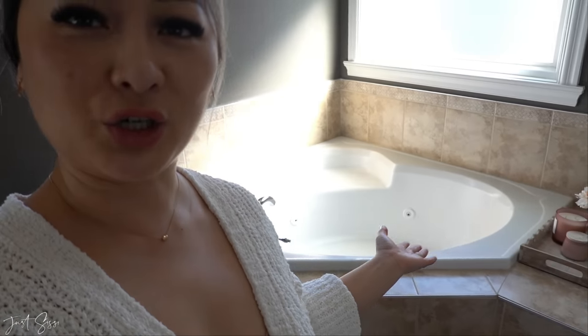So there you have it. If you walk back here there are two closets and the bathroom behind me. This big tub is a jacuzzi tub which I hardly use, but the kids love it — that's why we kept it. We've been in this house for 13 years. I was going to renovate it and change it into a giant shower, but the jacuzzi works for the kids so we kept it. Now on to my closet space.